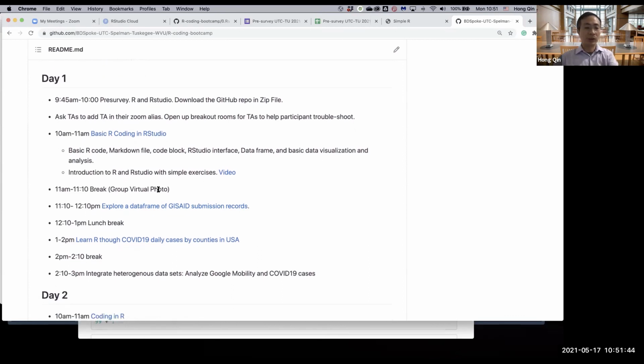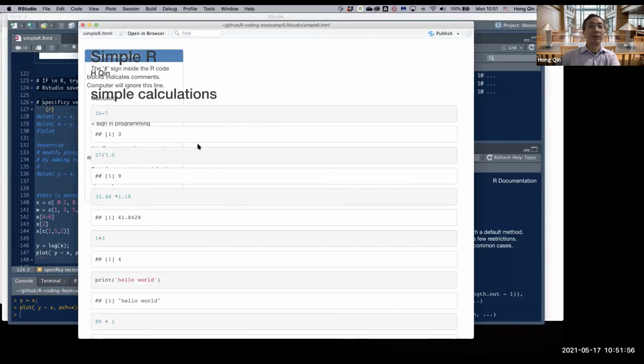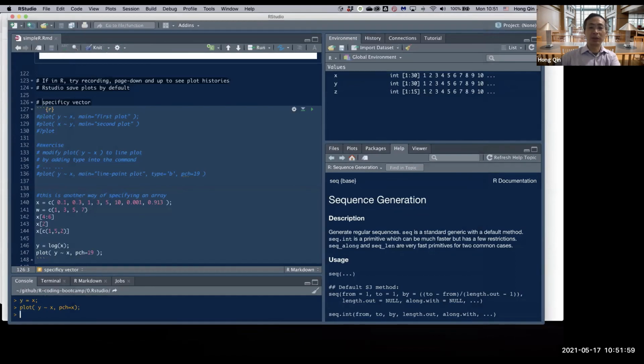Good. Can people turn their camera on so we can have a group picture? I'm going to stop my screen sharing. How do we do this? Can people turn their camera on so we can take a group picture? How do I remove those without the camera?